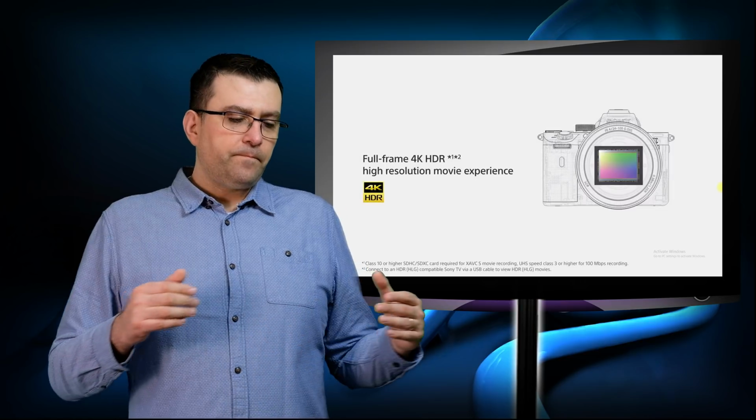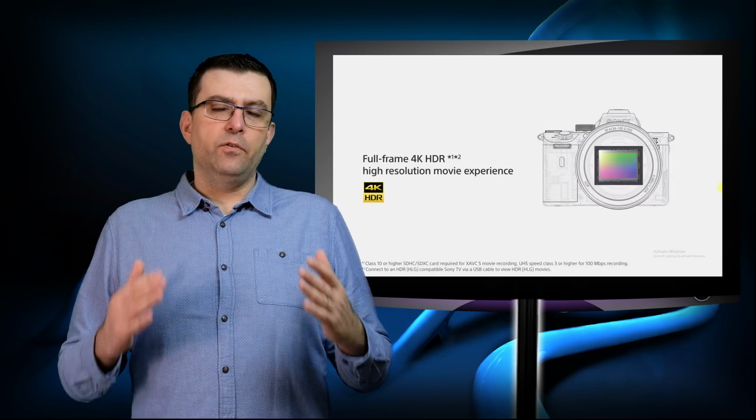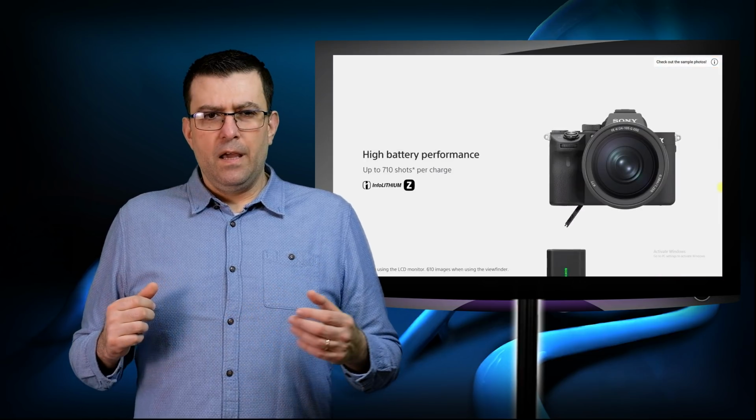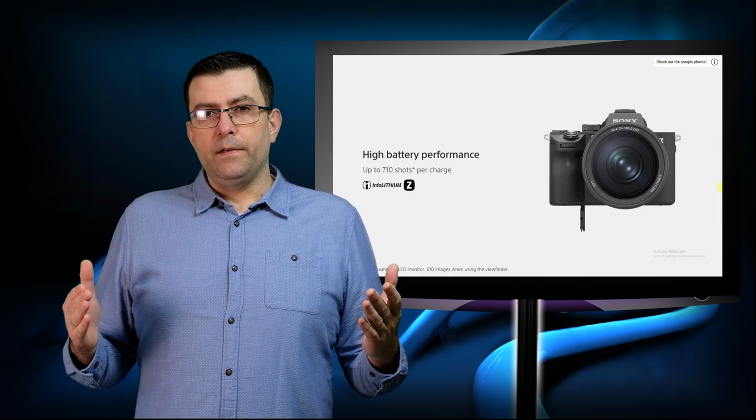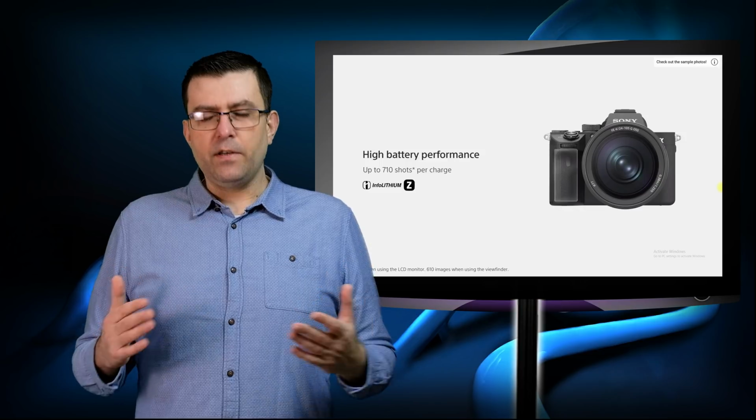So now what is Sony trying to do here with this strategy? Because it is quite strange, you know, when you look at the price point of this A7 Mark III and the specifications. I mean, you get a lot for your money. That's really, really strange, I tell you.